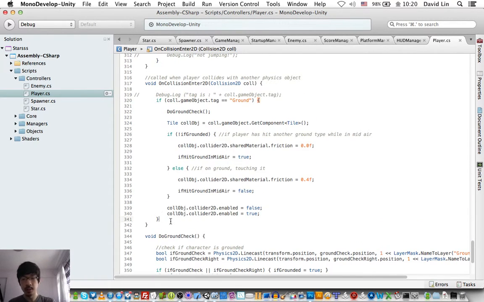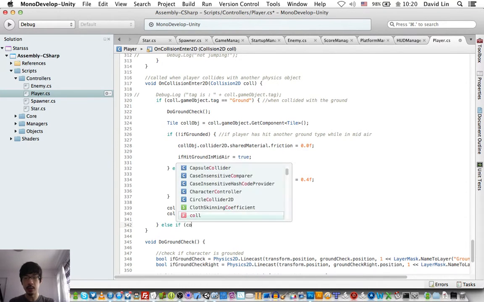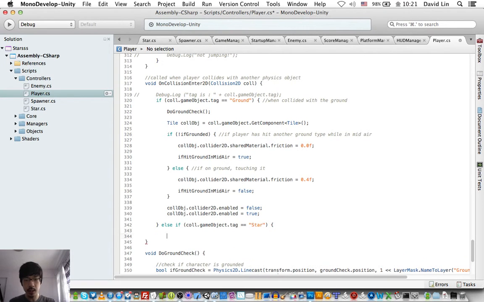Okay, so now when collided with the ground, else if, now we need to check if the player has collided with a star. Imagine this is a star and this is the player. When it touches a star, it will come into here.